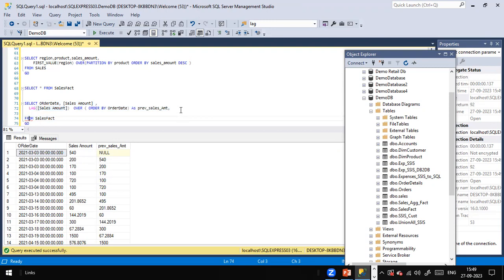You just copy this and then put the lead here. Lead, and here you should remove the comma. Sales amount, and this is your next sales amount.